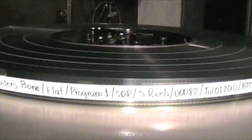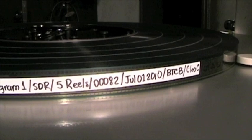Again, all five reels are spliced together, so once you start this, you just check the screen every 10 minutes or so, keep the sound on in the booth, and as long as nothing's going wrong, it will run the entire feature through all the way to the end. Platter is a no-rewind system.